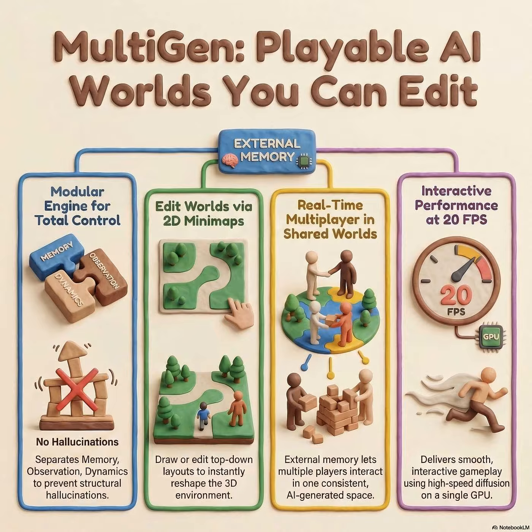So how did the researchers behind MultiGen actually fix that? What's fascinating here is MultiGen's brilliant solution. They stopped trying to make a single neural network do everything. Oh, like a jack-of-all-trades, master-of-none situation. Exactly. Instead of forcing one AI brain to remember the entire layout while simultaneously drawing the pixels, they gave it distinct jobs by splitting the engine into 3 modules. That makes sense, like dividing up the labor. What is the first module doing?